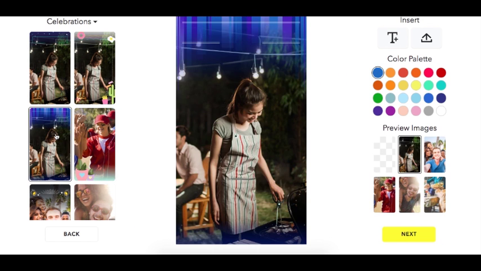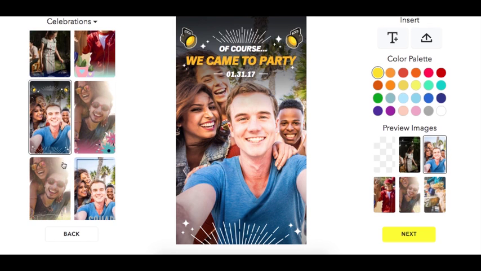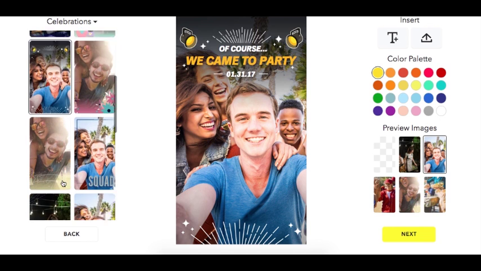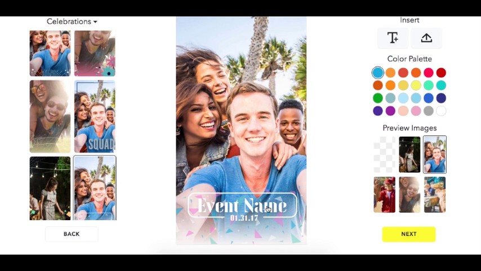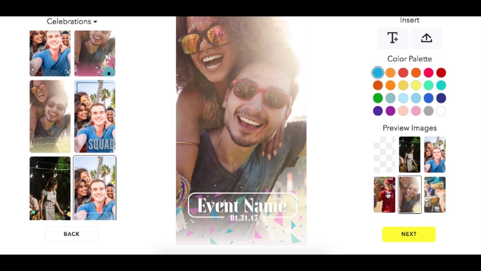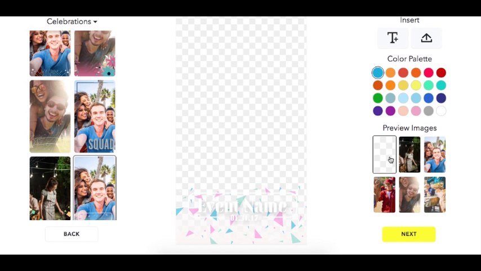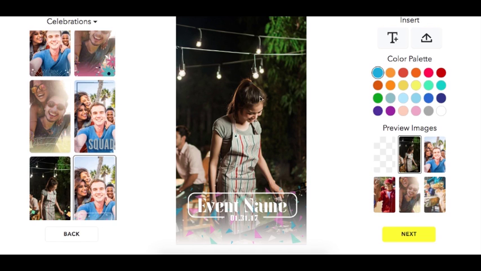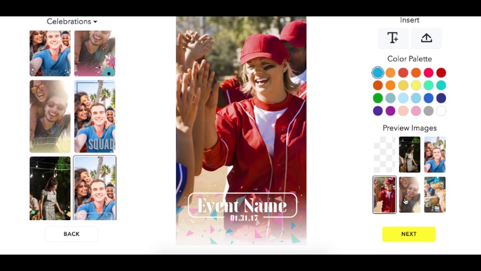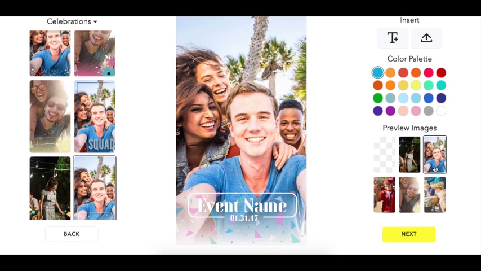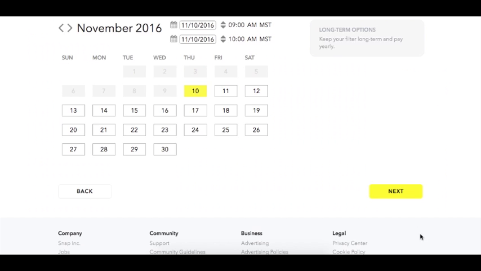You can scroll through and see what kind of templates they have ready to change the text, add color, things like that. And underneath here, you can click through and change the underlay. So you can see what it would look like if it was a nighttime event, will your filter stand out or will the text stand out more? If it's a sporting event, if it's sunny, if it's just a barbecue or whatever. It gives you the chance to test your filter on all different backgrounds because not everyone's going to be wearing the same colored shirt. So we'll pretend that we're happy with this and click Next.